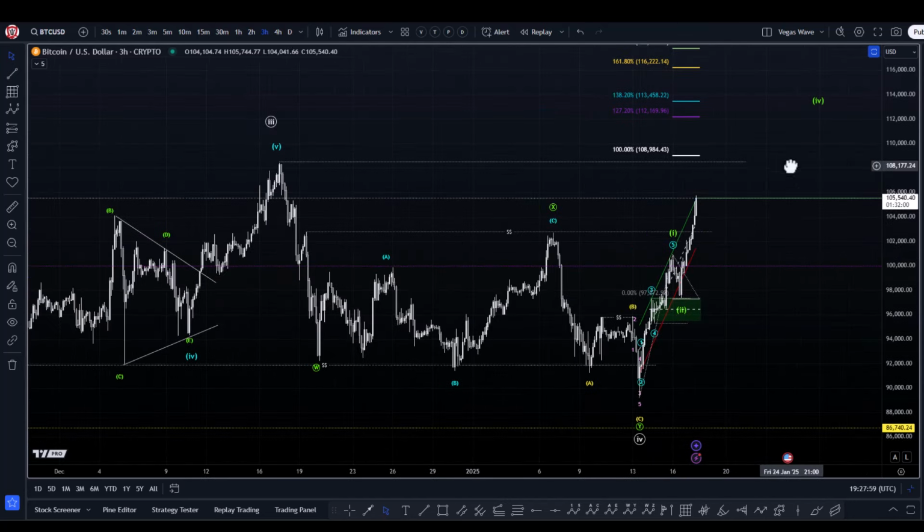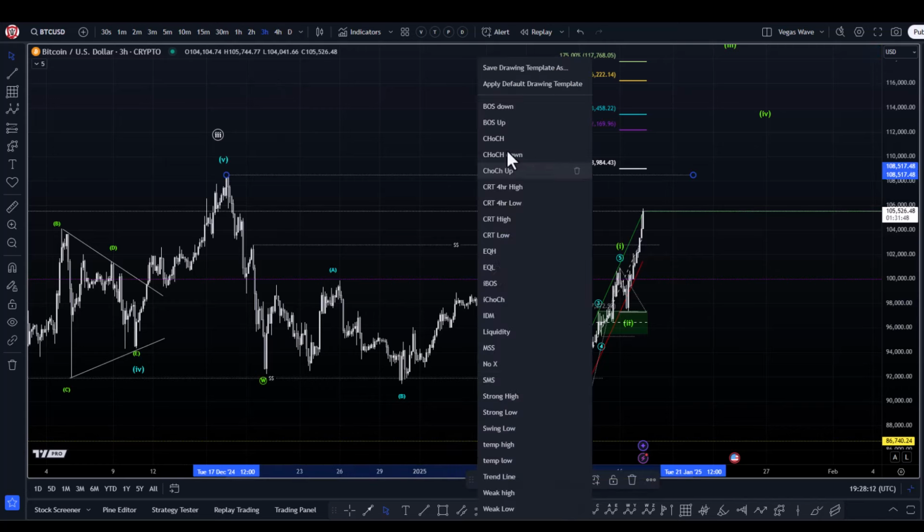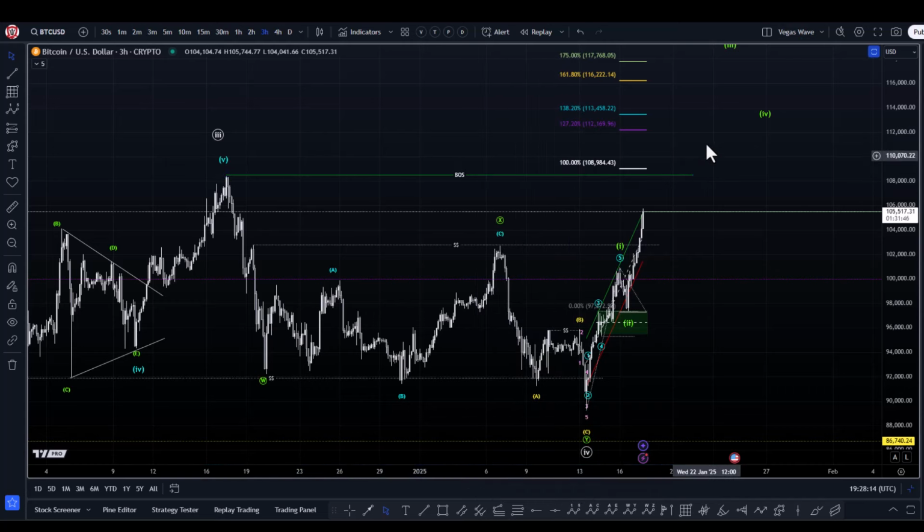Okay, all right. So all of that said, looks like we're off to a pretty good start here, getting into this third. This will be the next telling event, right? Can we blow through it? Well, what would that be if we standard operating here? If we break structure, what do we anticipate? Not what do we know? What do we anticipate? Retrace, right?